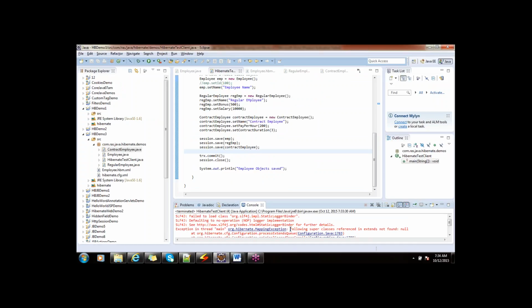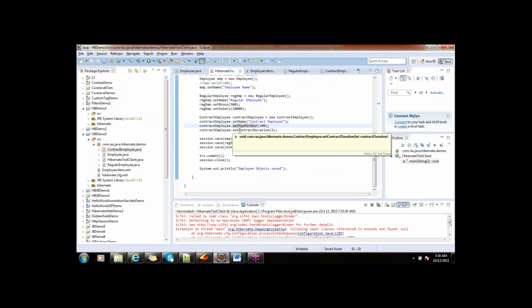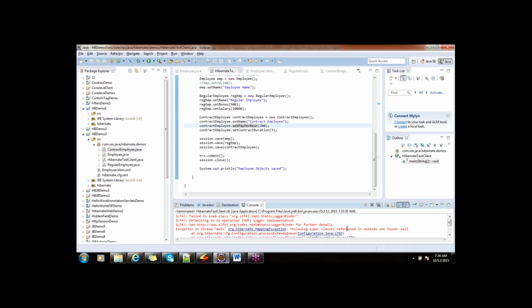Hibernate mapping exception. So let me check with the mapping. Following superclasses referenced in extends not found.